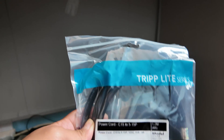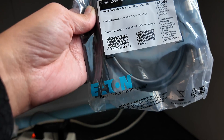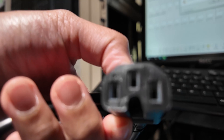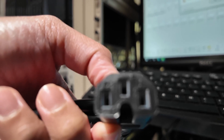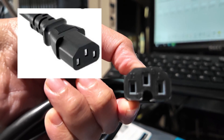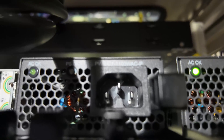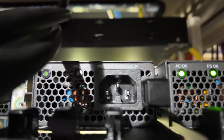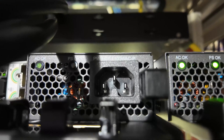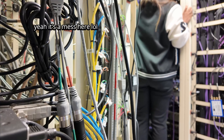We also ordered a bunch of special power cords for the switches, because the power cords that came with our new switches grew legs and now we're missing a few. This is the power cord that our new Cisco 9300 switches need — it has a little slit in the middle, not like the regular ones. Here's the power port up close, so you can see the regular power cord won't work on this; it really needs a special one because of that gap in the middle. I just put the power cords into the switches that needed them.